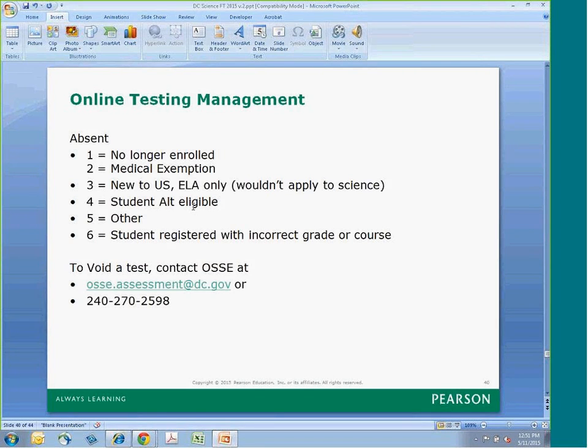It can be done, but it's not as easy as simply changing that test session name and reloading. There are a few things that would need to be done first before you can make that happen. I did not put the steps in the training because I'm not sure whose permissions allow the imports and exports, and I didn't want to confuse anything. But for those of you that do have the ability and want to explore doing some of this work electronically rather than manually, my recommendation would be to give Pearson a call, and we can point to documentation and share information with you regarding that process.